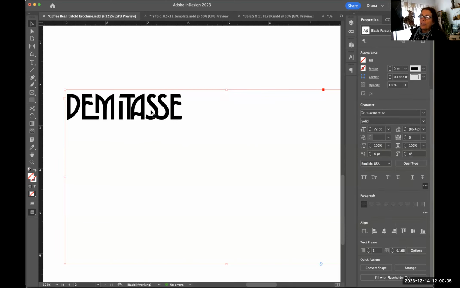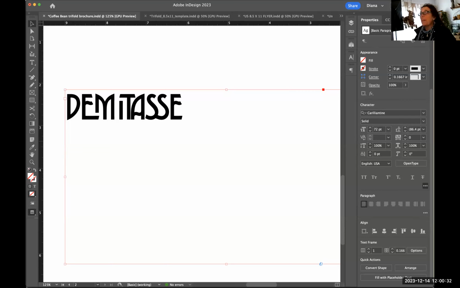But notice that it got much smaller. Even though I'm at the same amount of points, my other one is up to here, and this one suddenly, for 72 points, occupies less space. So that's why you want to know your font first before you decide what you're going to do. Because if I wanted to occupy this much space, then I'd have to make this one 90 points, right? To occupy the same amount of space.